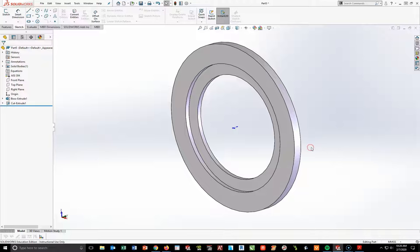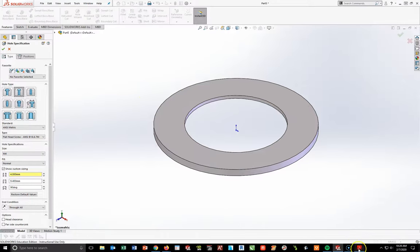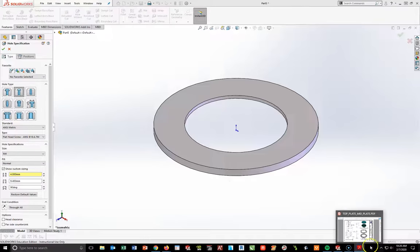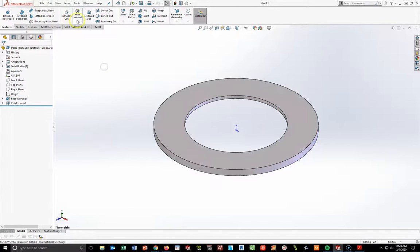There is that bottom cut. From an isometric point of view, I'm looking at it right here. Now I want to go to the Features tool and put a hole wizard on here. Looking at the hole we have — this is a countersink, and I can tell by the V symbol in the note. There are six of them with a through-all diameter and a 9.4 by 90 degrees on a 100mm circle. I'll go back and do the hole wizard first — so hole wizard, and countersink.